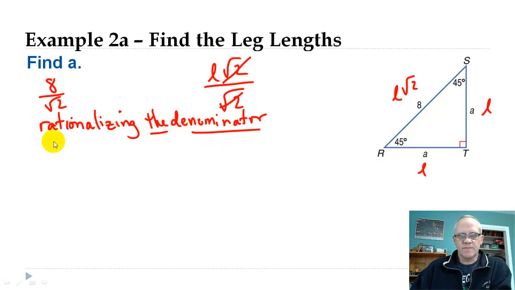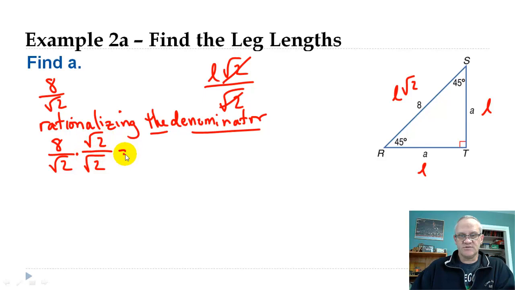Whenever we have a square root on the bottom of a fraction, we need to get rid of it, okay? How we do that is this. Remember, we can multiply by anything as long as it's the same on the top and the bottom. That's like simplifying a fraction. Since I want to get rid of the square root of 2, remember in our earlier example, square root of 2 times square root of 2 equaled 2, so there was no more radical. So I'm going to multiply the bottom by square root of 2. But if I do it on the bottom, I have to do it on the top as well.